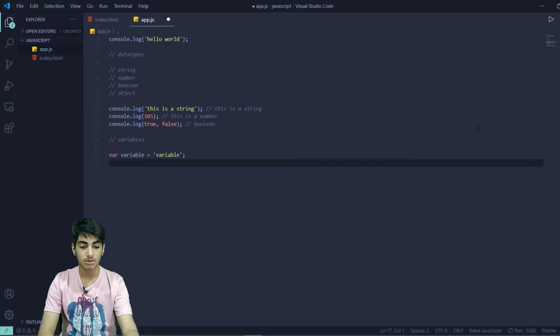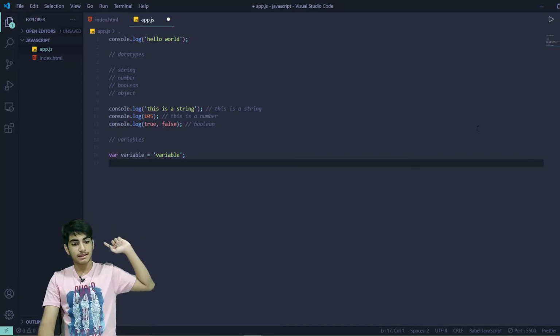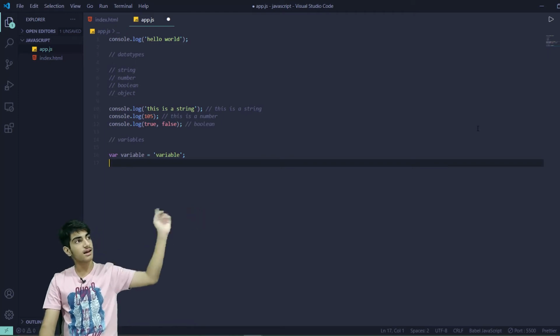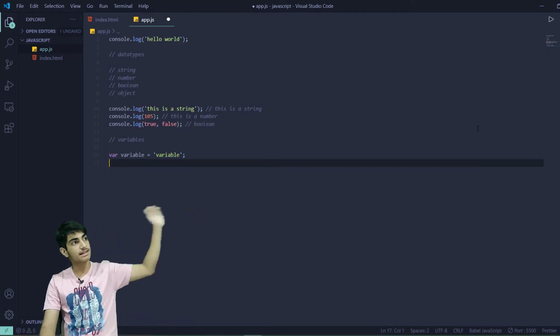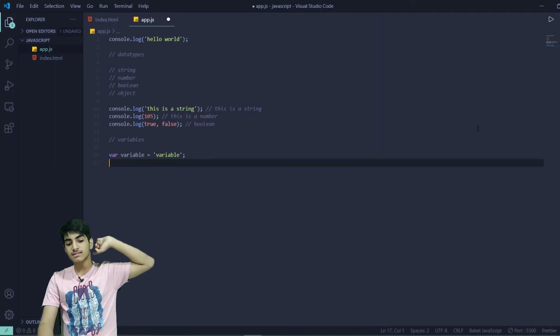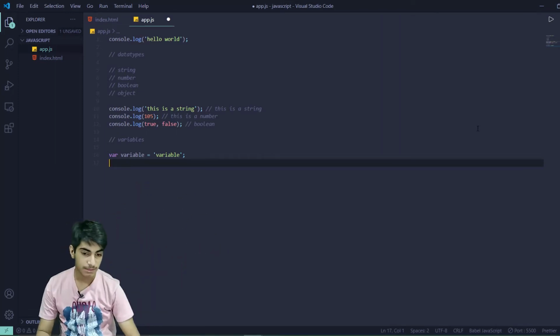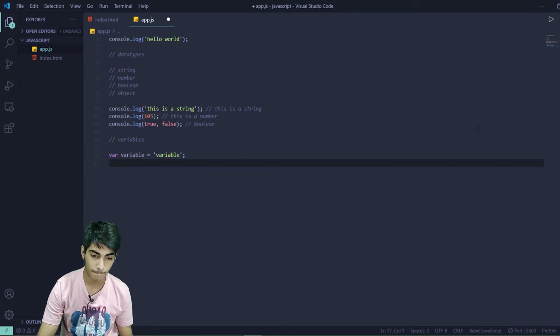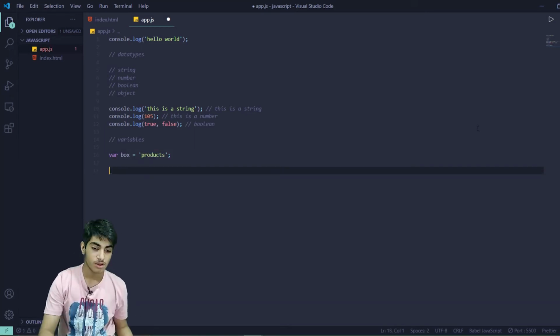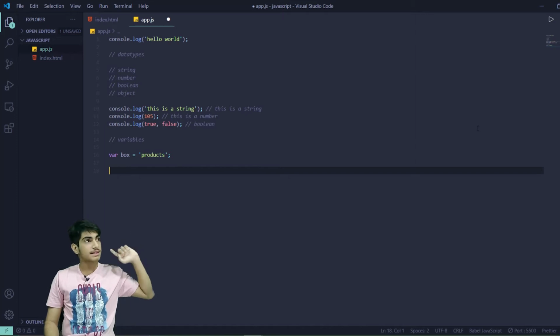Okay, so the name variable contains a data type, which is stored in the variable itself. So I can change its name. A variable named box contains products.